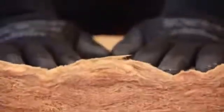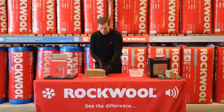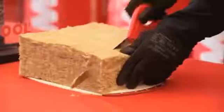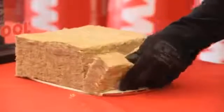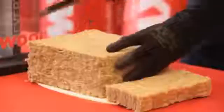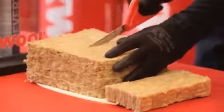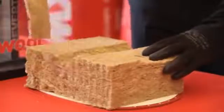Thanks to its higher density and non-directional fibre orientation, which traps sound waves and deadens vibration. Fit is critical to achieving the performance of any insulation. The density and fibre structure make Rockwool easy to cut so you can get the best fit possible in all situations — whether it's cut lengthwise to fit between joists or studs that are less than standard width, or scored to fit around electrical wiring, or notched to accommodate water and drainage pipes.